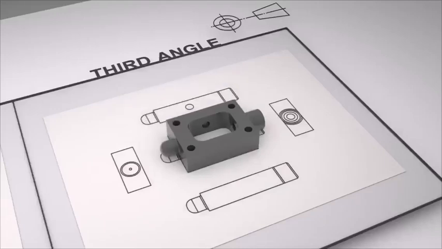That's what we draw. Now what you'll notice from this method is that the features on the front view actually lie in the projected view that's on the same side as it is on the front view. So the cylinder on the right there is in the right hand projected view, and the hole at the top is in the top projected view.